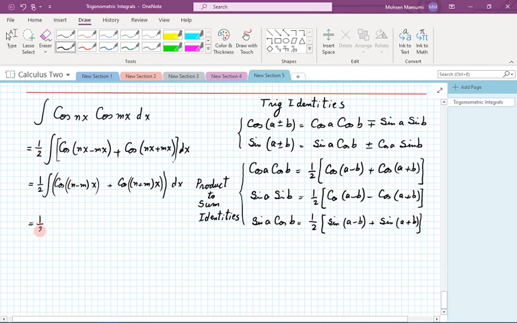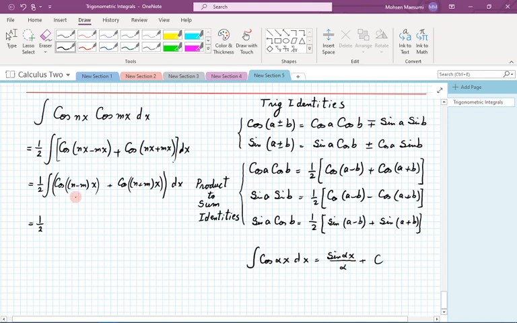So 1/2 of. Now the antiderivative of cosine is a very basic formula. Let's suppose I have cosine of alpha x dx. What's the antiderivative? Of course, it's sine of alpha x divided by alpha. This we write regularly, but sometimes we have to be careful. If this alpha is 0, of course the right hand side doesn't make good sense anymore. But if alpha is 0, cosine of 0 is just 1, and the antiderivative of that is just x. So if you understand that accordingly, in case alpha is 0, this is just its limit, which is just x, or write it separately.